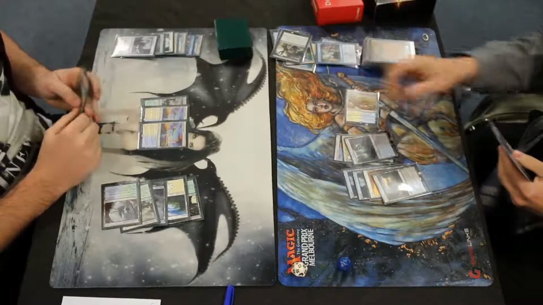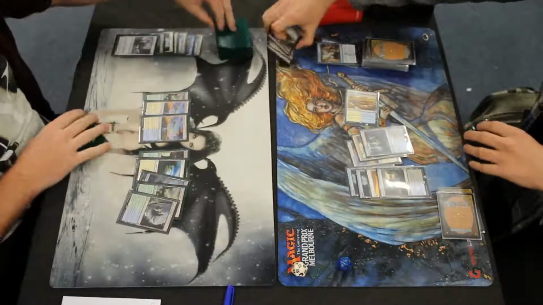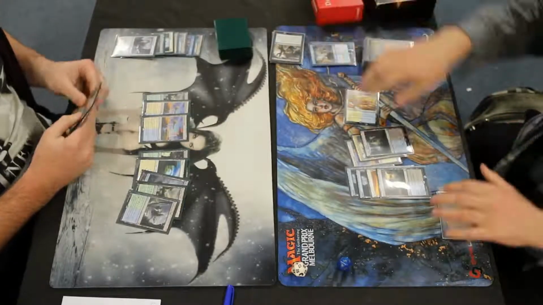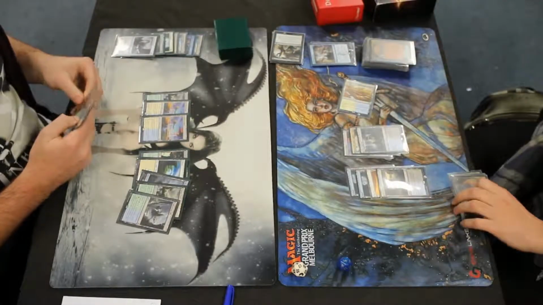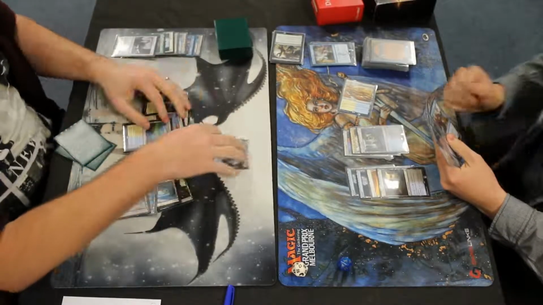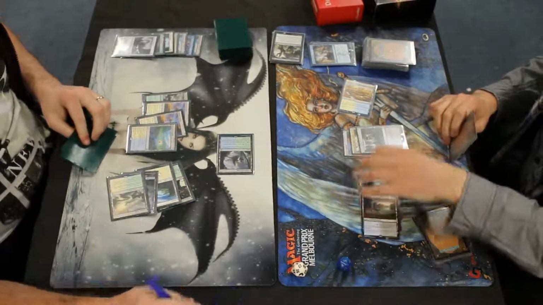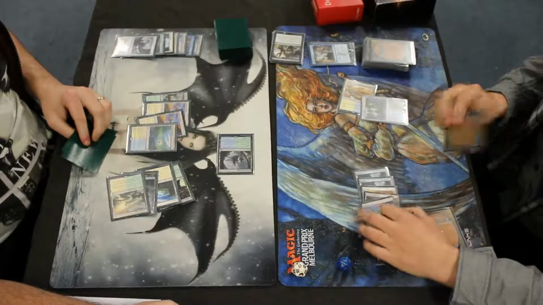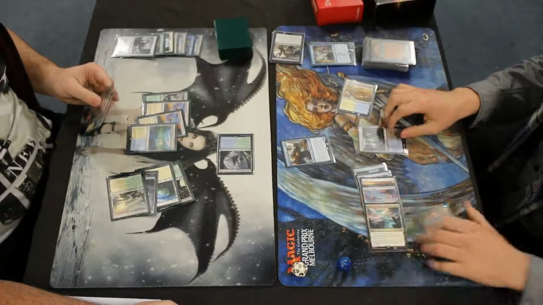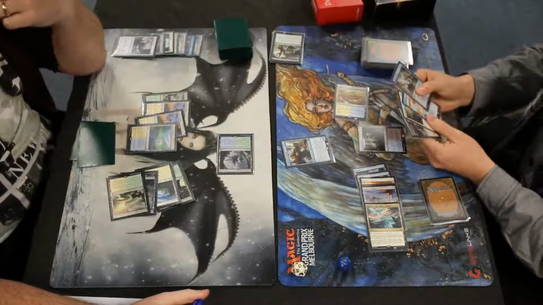Also good in a Siege Rhino format, big body. Absolutely, the 5/6 body blocks Gurmag Anglers and everything. It can't be ignored. So you can see a couple more lands in Lydon's hand. And that's just going to be run into the Gearhulk here, I think. Will the Gearhulk resolve too? He has some blue, and I think he might be looking to flash back that Dig Through Time and really seal this game up.